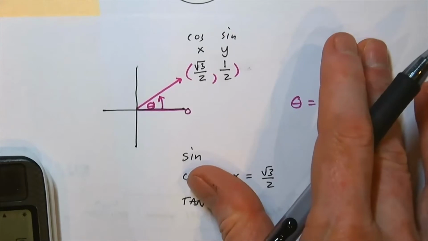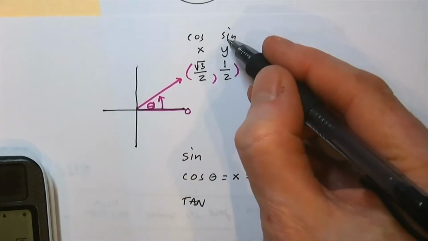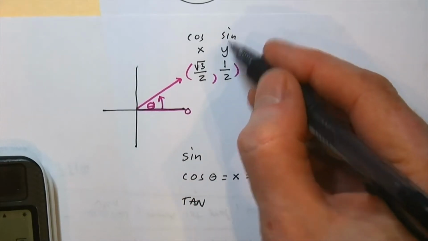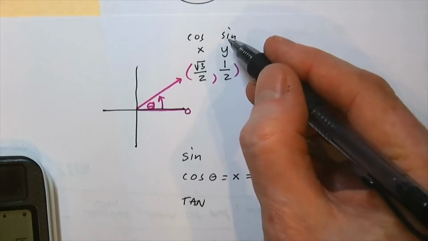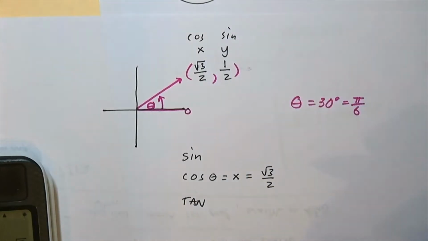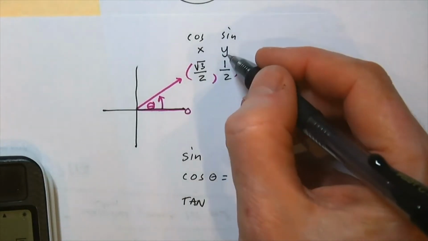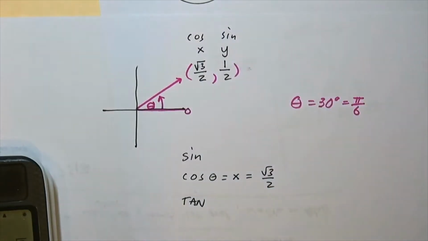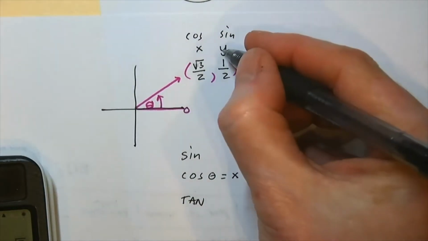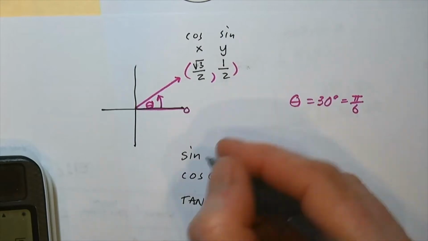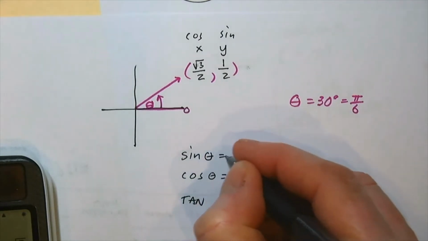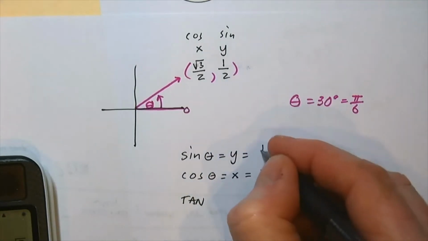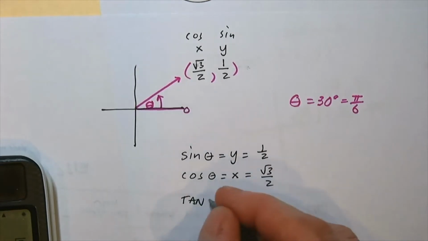What do you mean rhyme? Why sigh? Are you sighing? Why sigh? You're doing math, you should be happy. Why sigh? Or it's sci-fi. I don't know, why sigh? Maybe that can help you remember. Y rhymes with I. So the sine of this angle, the y, is, in this case, 1 over 2.